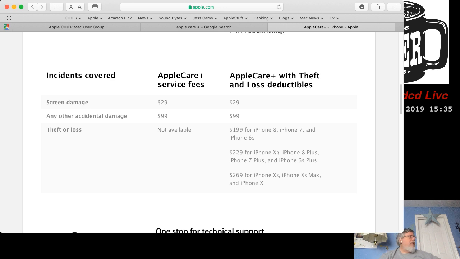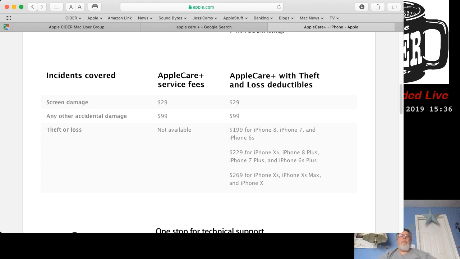Although with a lot of people, you leave your phone behind, you use the Find My iPhone feature to find out where it is. Even if it's stolen, you can kind of track down where it was. But most of the police agencies tell you not to do that because you don't know how aggressive or violent the thief would be. And many times, from a lot of the stories I've seen, it's 2 or 3 owners down the road that you actually get to, and they thought they paid good money for this. They didn't know it was stolen. They're not going to give it up, or they want their money back.